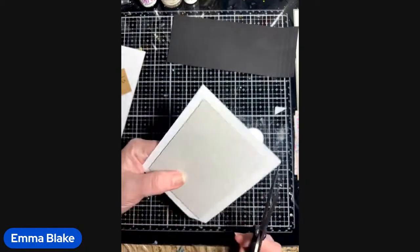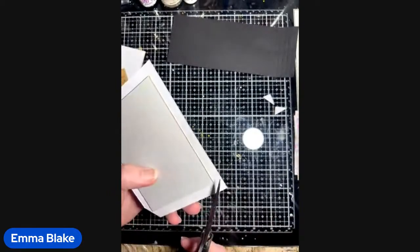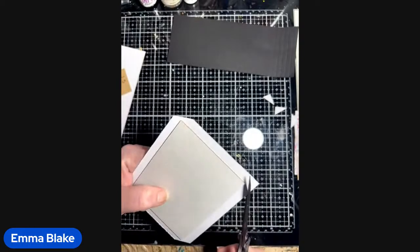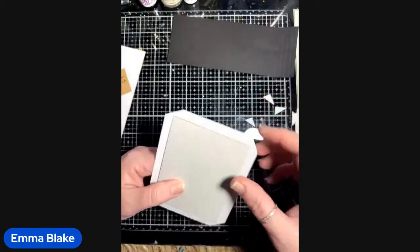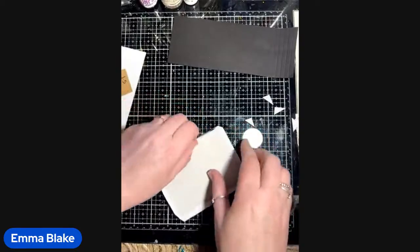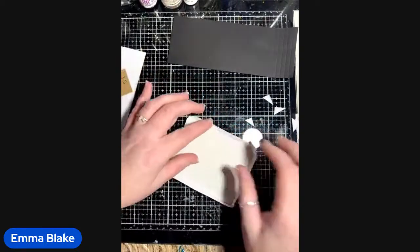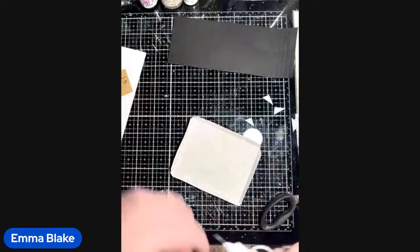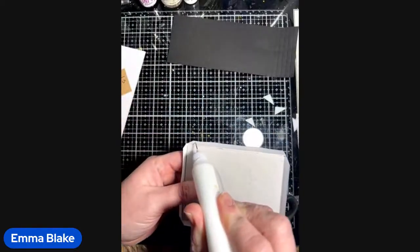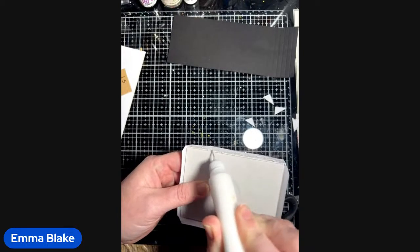Anyway, and then on the front and the back cover, I just cut off, leaving a little bit here, just so it's nice and neat and tidy on the corners. It doesn't have to be inches and inches and inches big all the way around. I use a wet glue for this as well. And all I'm doing is folding the edges over and gluing. I like a wet glue because then it's stuck.